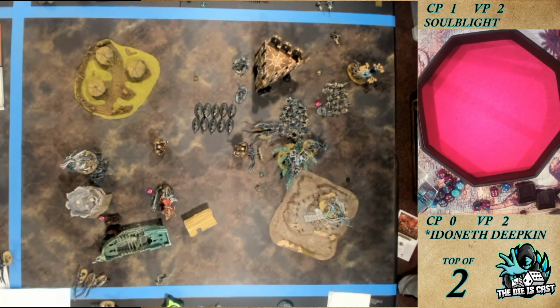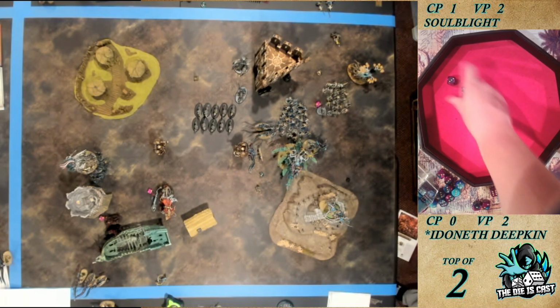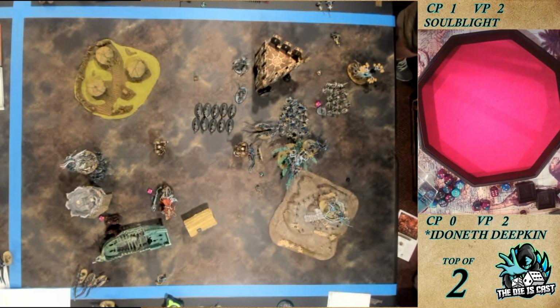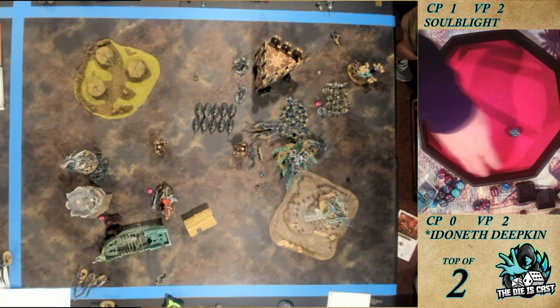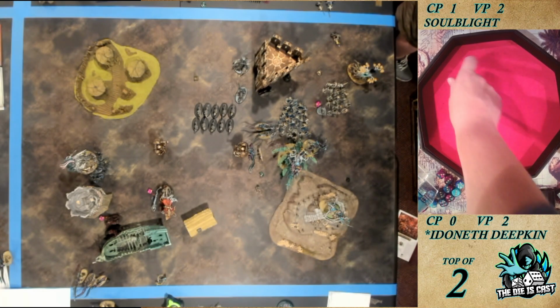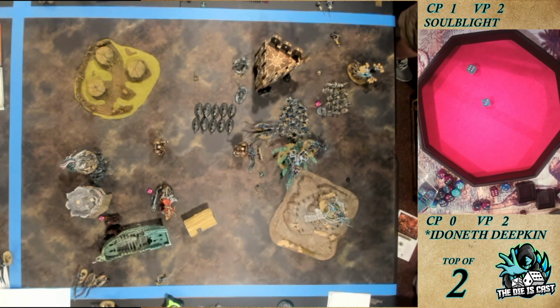Then this is going to be 2 attacks. Both hit Norin. 4 ups. Saved 1. 1 damage. Okay. 2 damage. 6s. That will kill one of them.